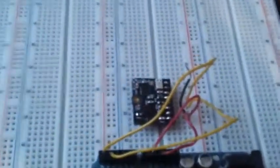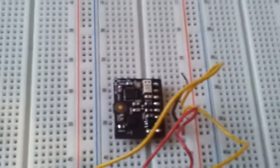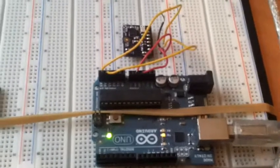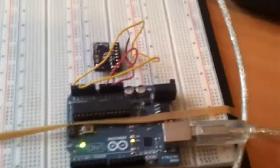So I have here the FreeIMU, and you can see it here, and it is connected to an Arduino Uno, and the Arduino Uno is connected to the computer.